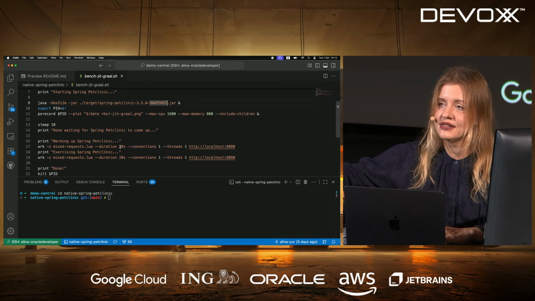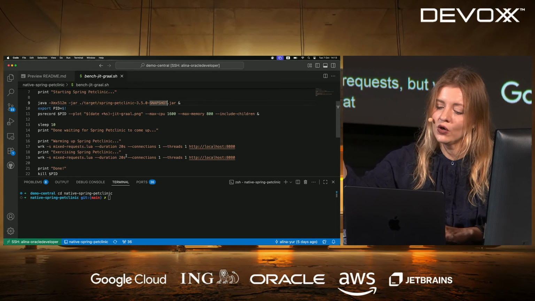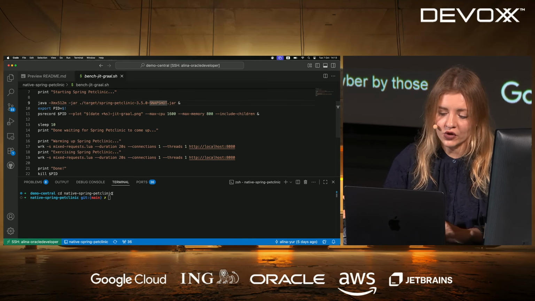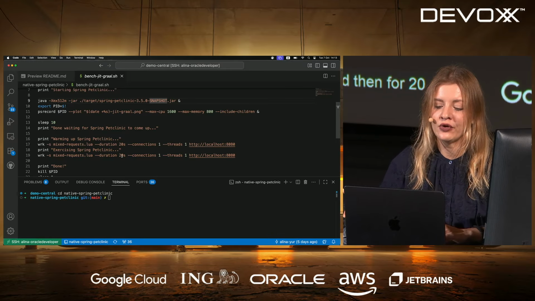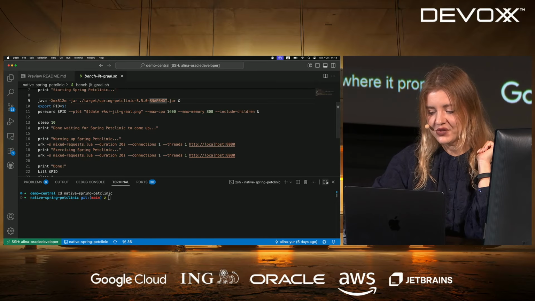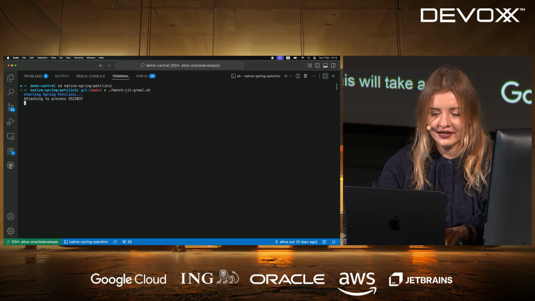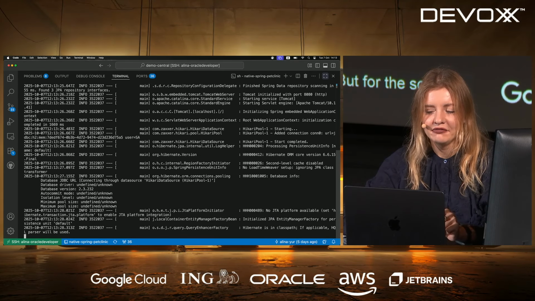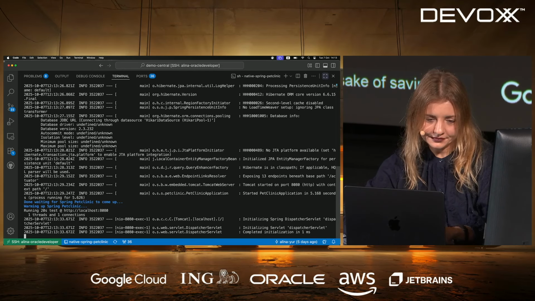So we will send requests, but we will give the JVM a chance to look at those requests, look at what methods become hot and optimize. But we will disregard, throw away those results because we want to give a chance to warm up. And then for 20 more seconds, we will do the actual benchmarking round where it properly started, it's warmed up, and then we can benchmark. So this will take a while, and this is still not entirely scientific benchmarking. But for the sort of conference setting, I would say this is fairly decent for the sake of saving time, but still doing some reasonable work.